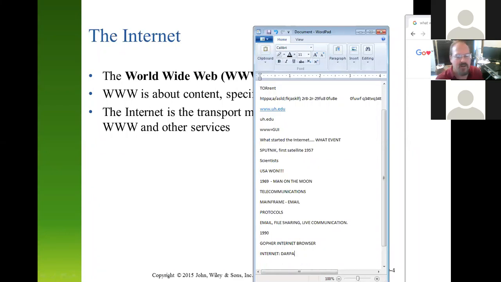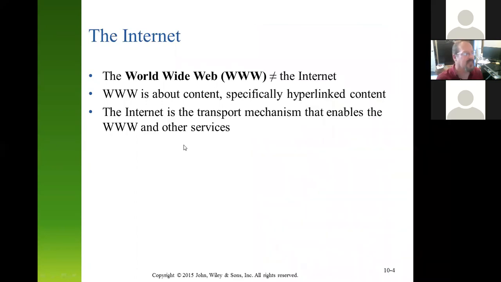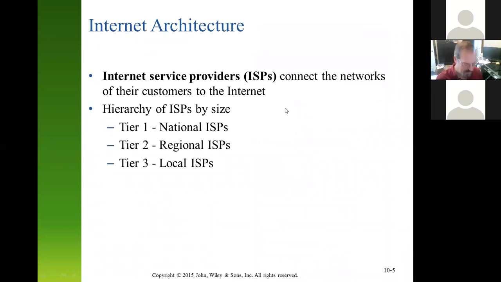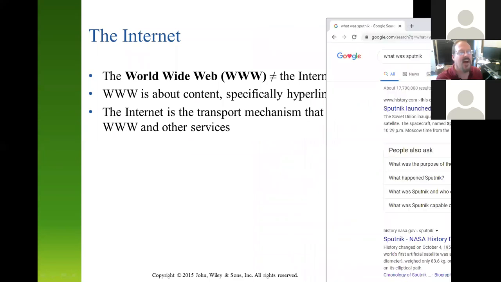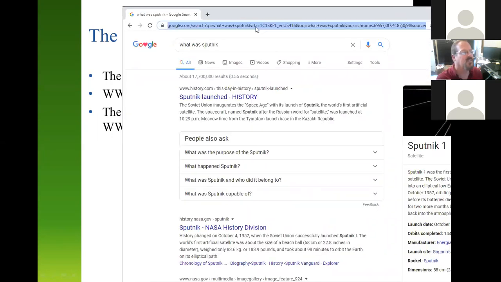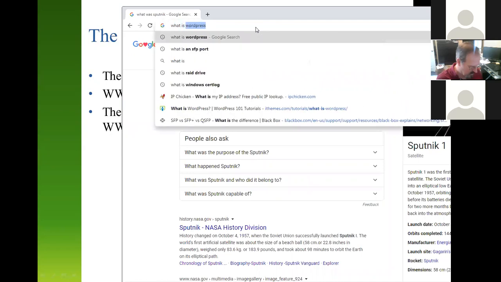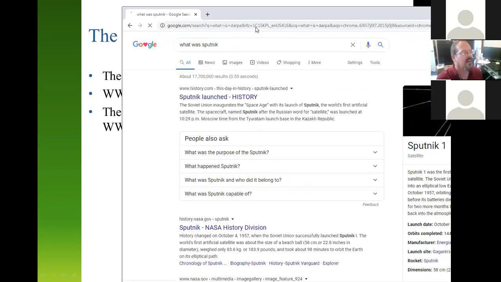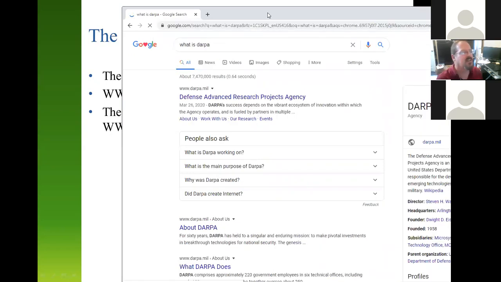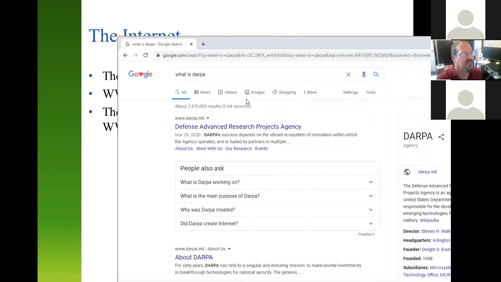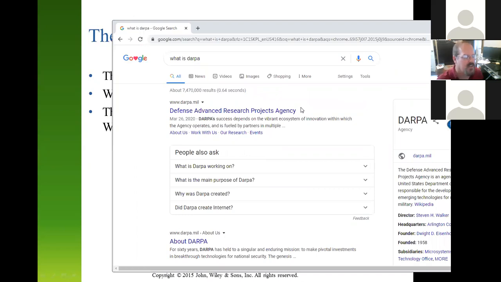Okay, so DARPA. You do need to know who DARPA is, so you can simply Google a lot of these things. I'll go over that. There's a lot of things that are not in the PowerPoint. If you just type in what is DARPA, it still exists. DARPA is a branch of the United States federal government, called the Defense Advanced Research Projects Agency. They are the ones that look for little green men.